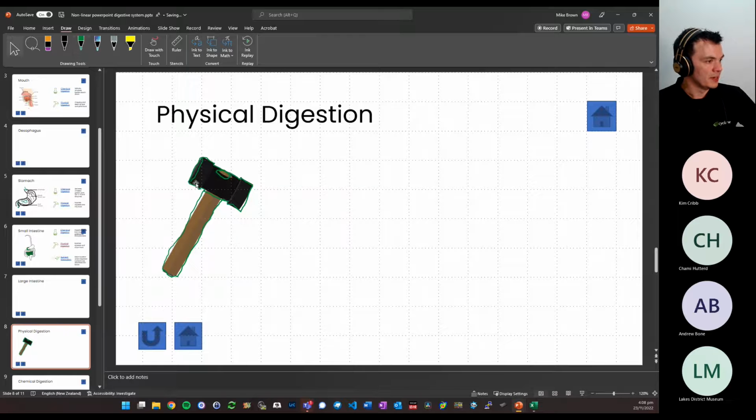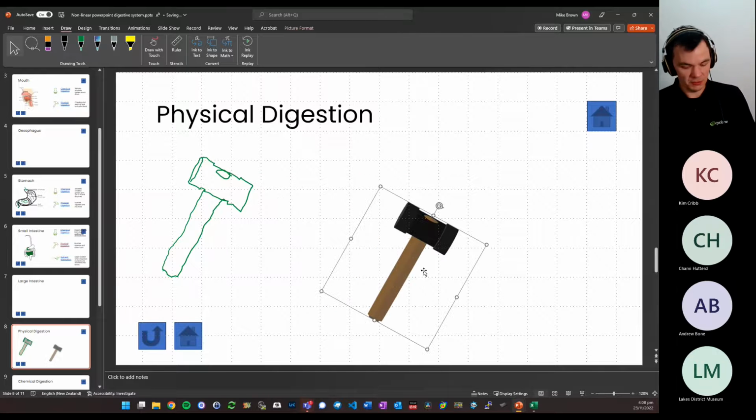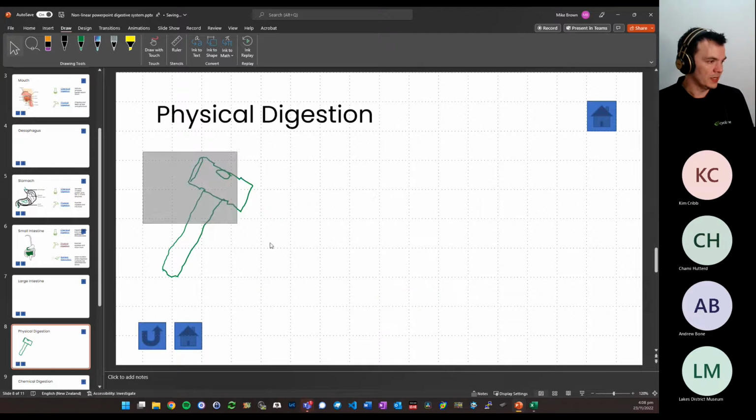Brilliant. And I'm going to get rid of that now. And now I'm just going to get rid of this. And I've got a slightly wonky, but I've got a little picture of a hammer. This is great for drawing around people, or if you only have a really detailed photo and you want part of that diagram for a science diagram or a map or things there.